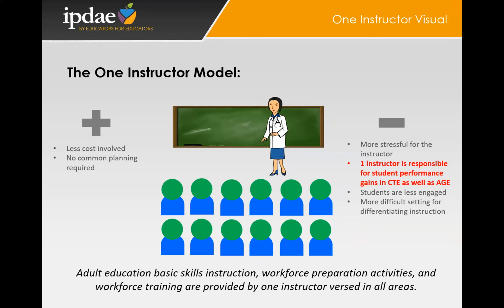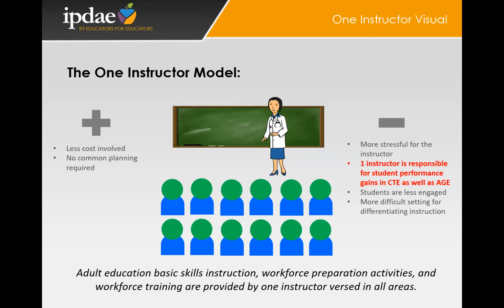This is an extremely difficult model to implement because that one instructor is responsible for delivering both contents, right? As well as providing individualized literacy, language support. So it's a lot for just one person, and it will be extremely difficult for the instructor to show performance gains for both the CTE and the AGE components. But either way, we're going to take just a little closer look because in your district, this may be the option that your district decides to implement.